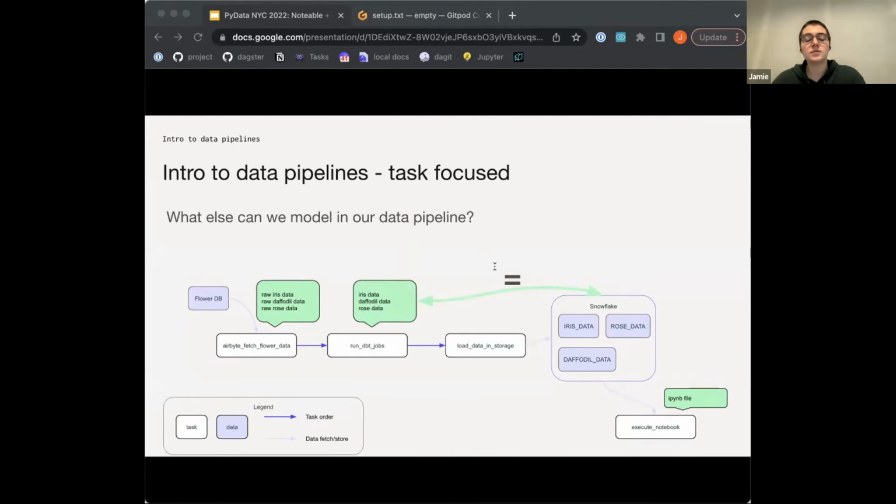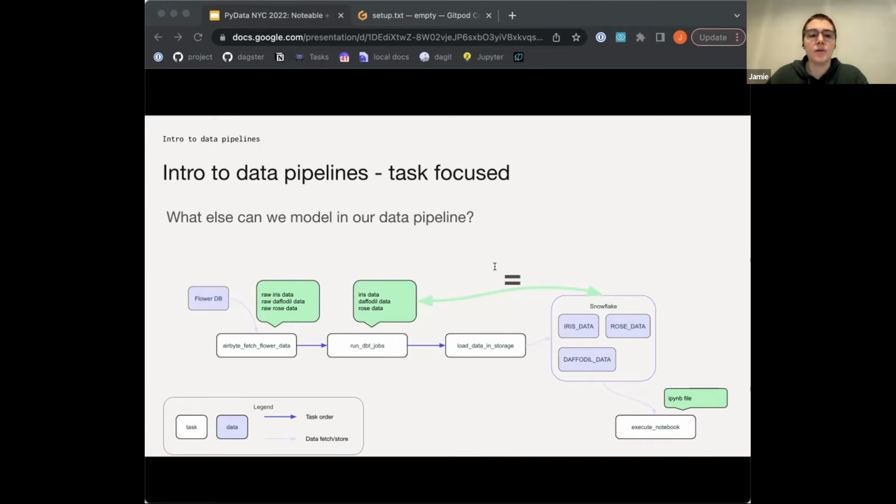So these data sets and the Jupyter Notebook in these green boxes are what we actually care about in this data pipeline. These are the data assets. If you'll remember from earlier, a data asset can be any deliverable from a data pipeline. For example, in this case, we've got tables and we've got a Jupyter Notebook. It doesn't necessarily have to be what's happening at the very end of your data pipeline. Here, we're producing data assets at every step in our data pipeline.